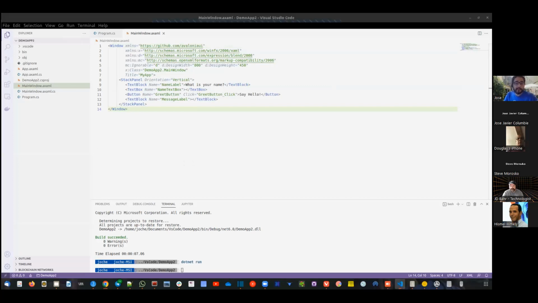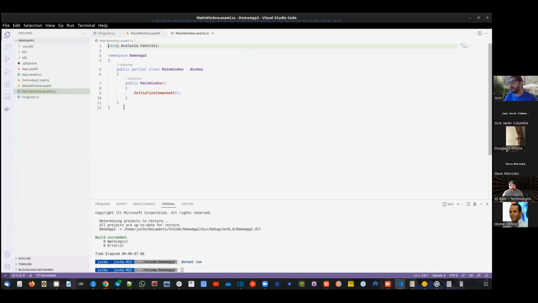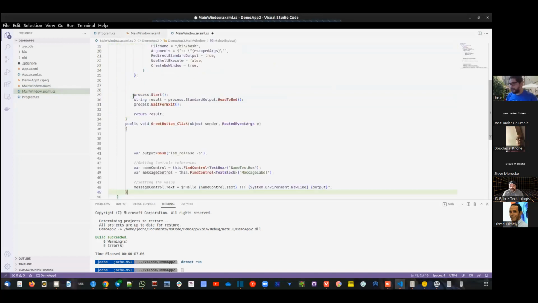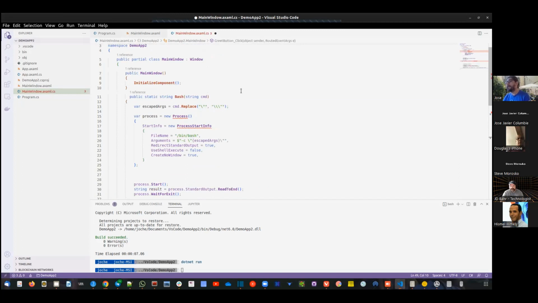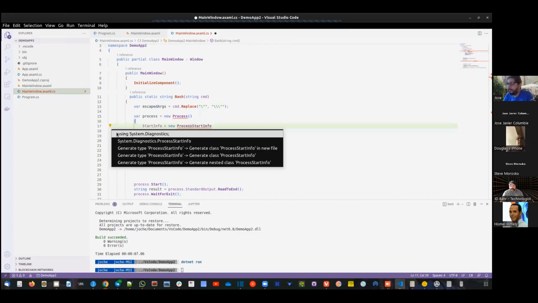Then let's do the code behind. I have this already prepared, so you don't see me typing a lot. Let me copy the C# code here. This is basically the handler of the button click, and a small extension to execute Linux commands. Let's import the namespaces.